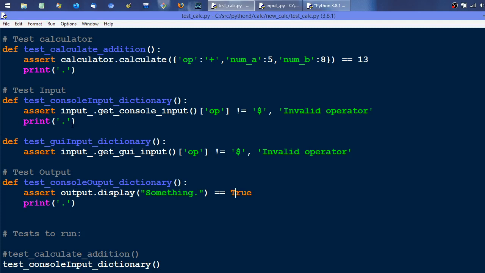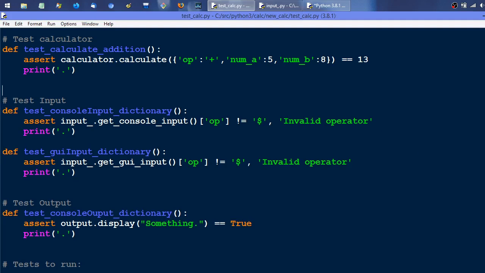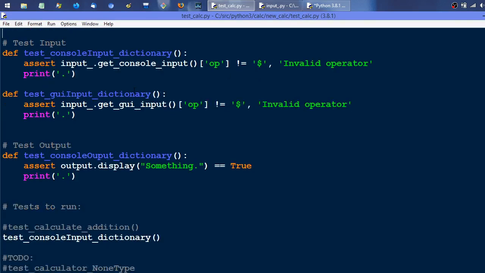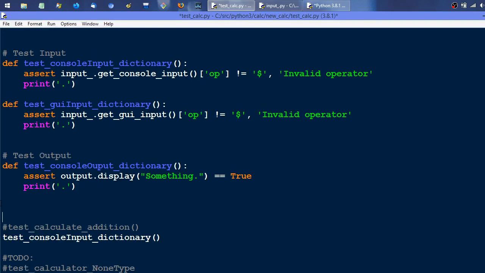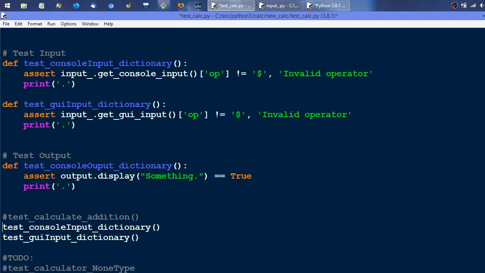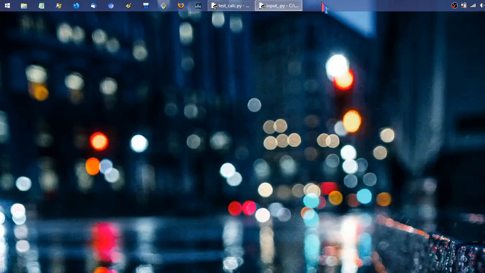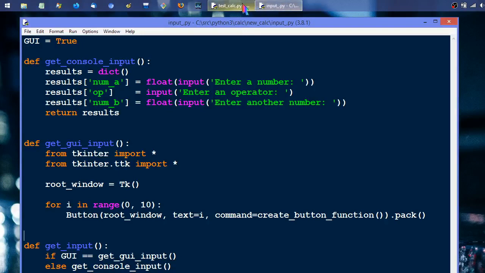Okay, so we're basically running the same exact test on the GUI input. And then we need to actually run this test too, so put it down here, test to run. We already know that. I'm going to put that one out for now. Normally you'd want to leave them all in. Actually, I should just leave it in. If you're going to put it out, put it out. We'll get rid of that. So we should be able to just test it now.